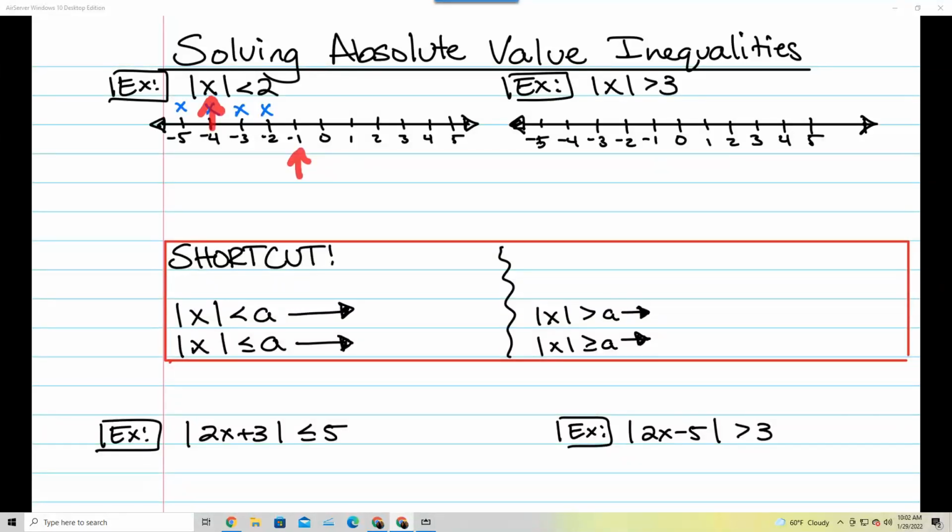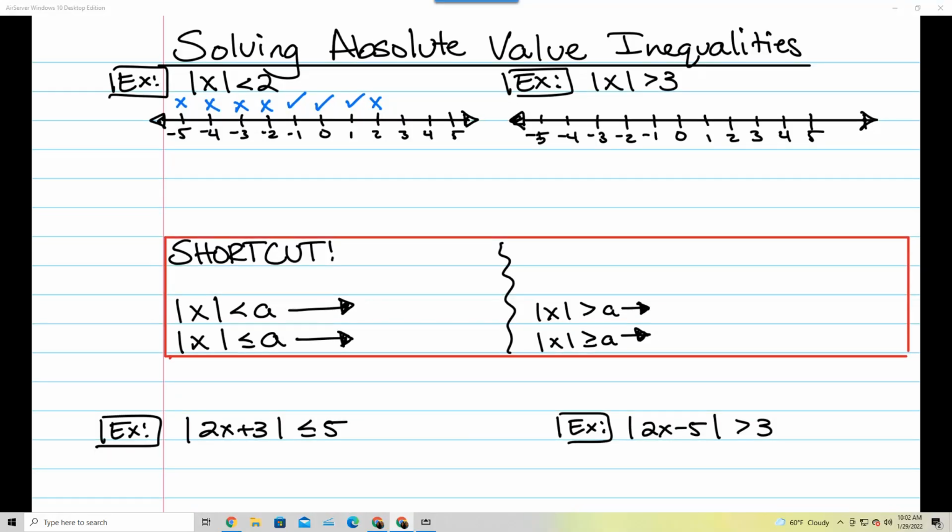And then I do this one, it's the -1. I'm going to take the absolute value of -1, and that's 1. And 1 is less than 2. So I'm going to go ahead and put a check mark. -1 works. 0, absolute value of 0 is 0. 0 is less than 2. That one works. So does 1. And when I check 2, absolute value of 2 is 2, and that's not less than 2. So again, all of a sudden it stops working. And hopefully you can see that these bigger numbers aren't going to work as well.